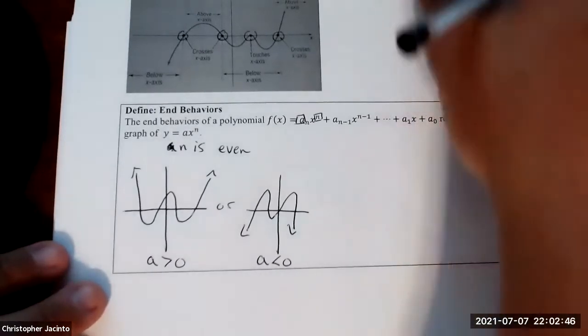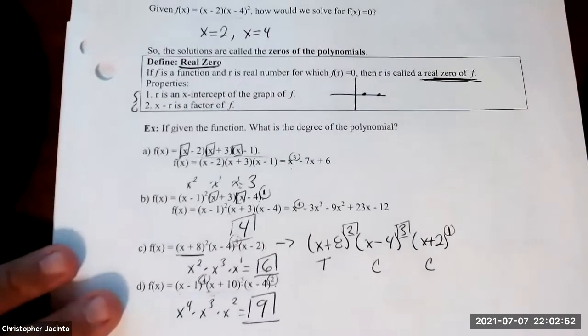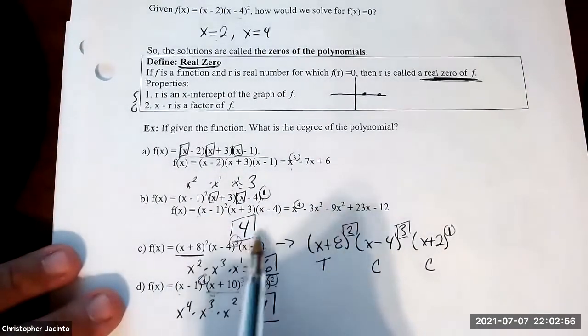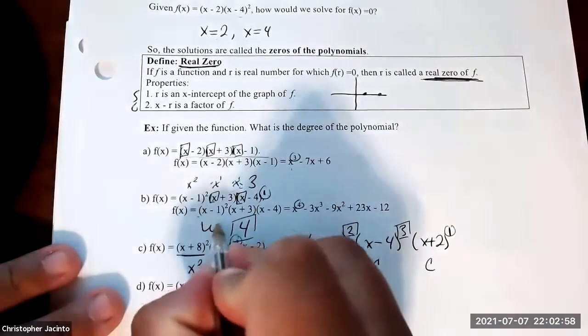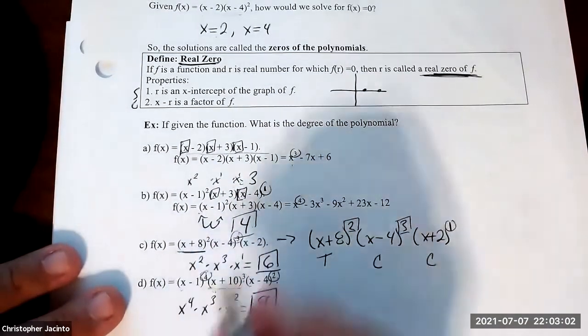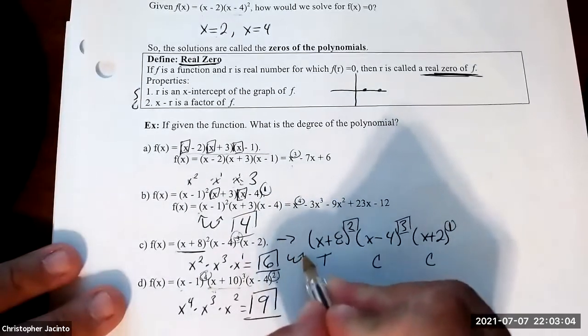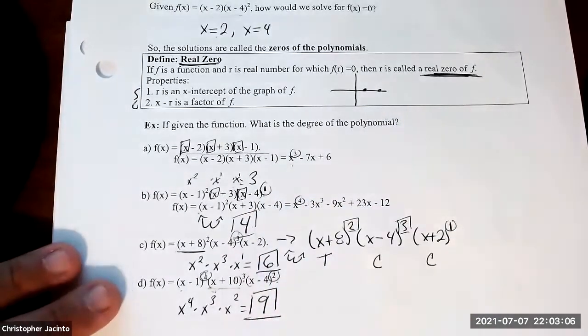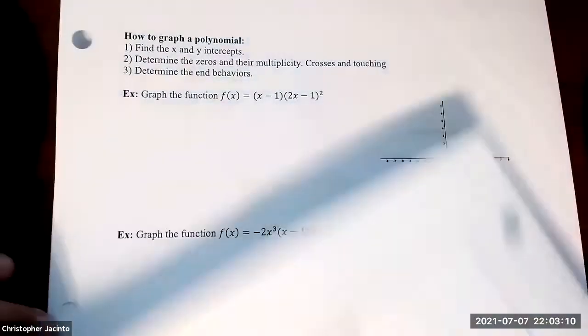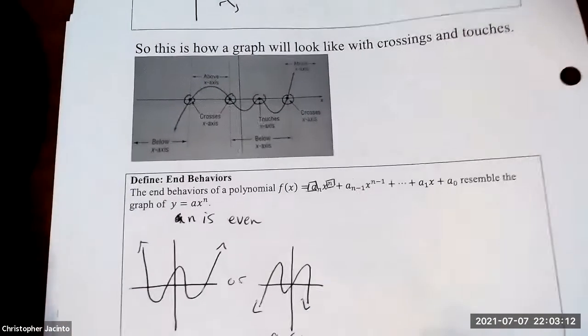So again, now we can go back and see. If we go back to, let's say, the situation here, the A is always the very first number. So it's a 1, and 1 is positive. That means we know for sure it's going to look like a W at the end behaviors. And same thing here, right? It's a positive. Since it's even, it's going to look like a W at the end behaviors. So the end portions are going to look like that. In the middle it's going to look like W's itself, like little loops.